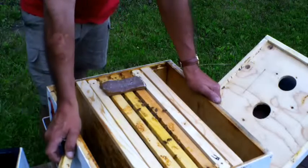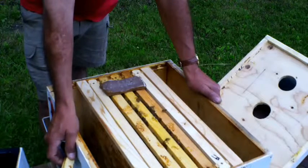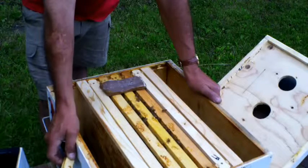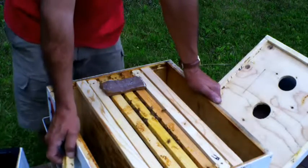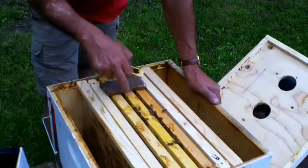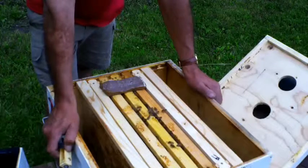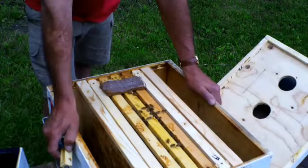So she's in there now. She's mated, supposed to be. Hopefully in 10 days I'll see some eggs. We're going to let this thing grow. I am not going to touch this thing all summer. The only thing I am going to do as these expand, I'm going to move this out and add more frames to it. Hopefully this box will be full in a month and a half.